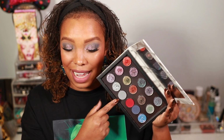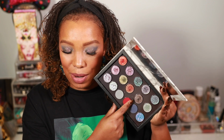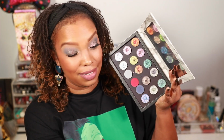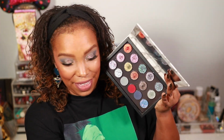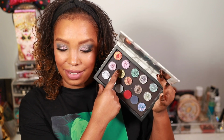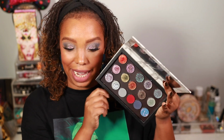So this was the transition. This is the outer V. Then I went in right here with, this is called, Lord, what is it called? You're going to get all the names in just a moment when I swatch everything out. It's called Mocha Twilight and it's gorgeous. And then the little star of the show just twinkling on my eyelids right here is called Zenith. Whew, so beautiful.